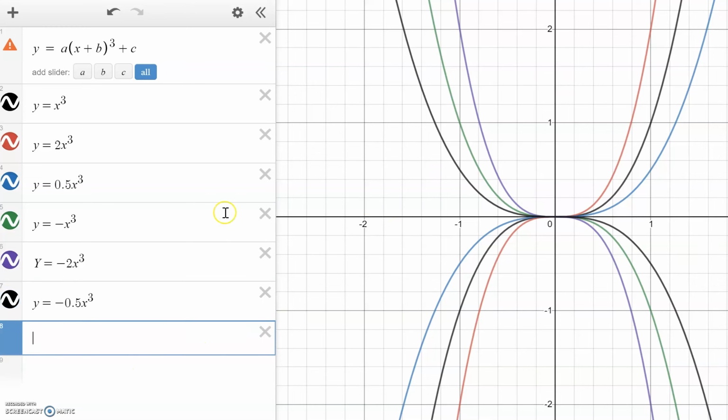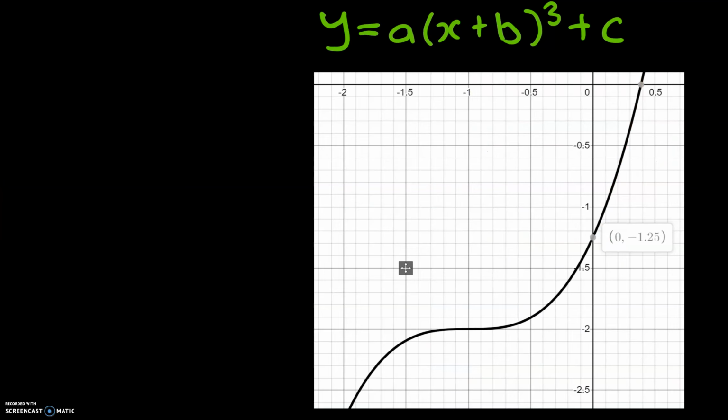So what we've done is we've been using this formula, a(x plus b) cubed plus c. We can visually find b and c by looking at the graph, and we then have to calculate a using a point in our graph. And I'm just about to switch screens to show us how to calculate a. Okay, I've got a new graph and I've switched screens. I've also written down the formula that we're going to be using up the top.